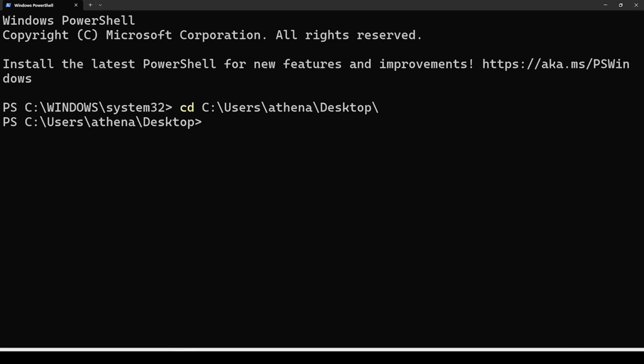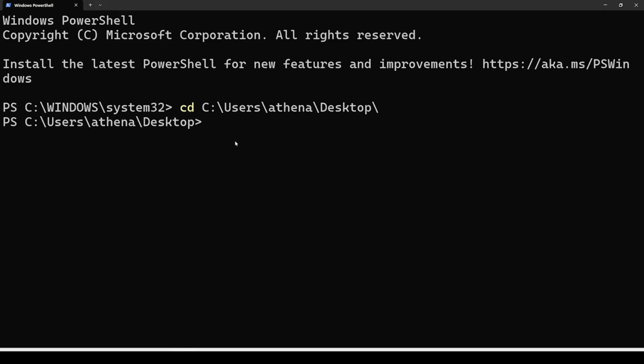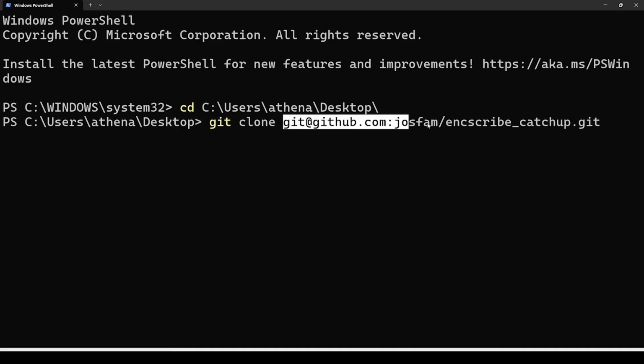Okay, now how does the project get here? So just to remind ourselves, on GitHub, I clicked here and I copied this. I'm now going to say git clone, and I'm going to paste this right there. Now I pasted it with the keyboard shortcut, but you can also right click and it will be pasted there.